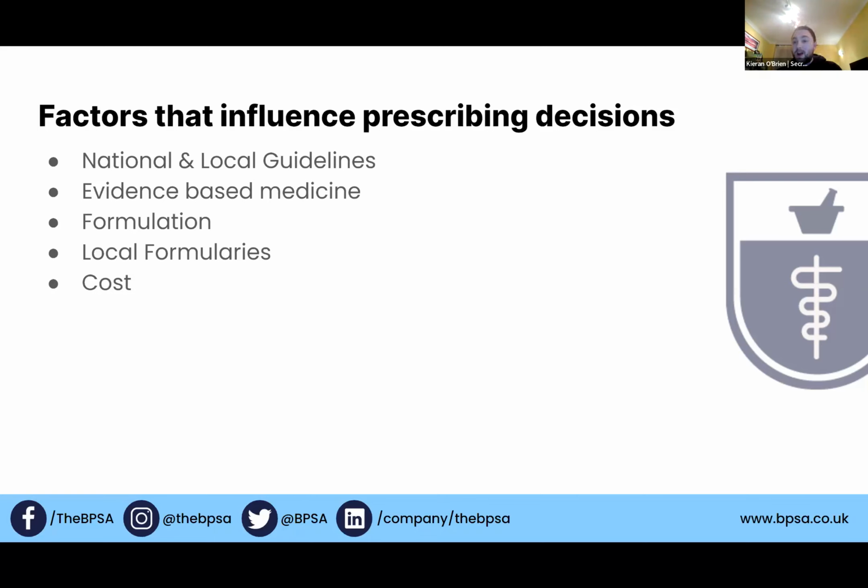One key argument is the branded versus generic, and there are some patients that will swear blind that they must have a specific brand of tablet. But if you're working in community pharmacy and that specific brand of tablet costs £60, but the generic version costs £3 per box of 28, it really is a no-brainer which one you choose. And I believe, correct me if I'm wrong, but community pharmacies will always supply a generic item against a prescription unless the brand is stated in the prescription. Is that correct? Yes, it is. Yeah. So it's very similar in hospital as well.